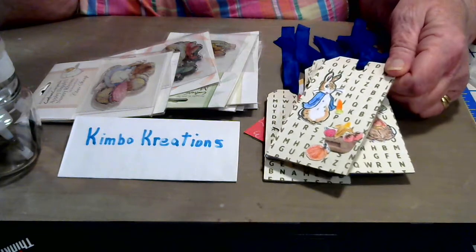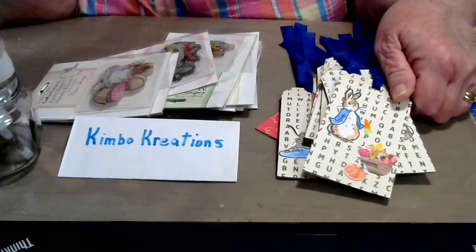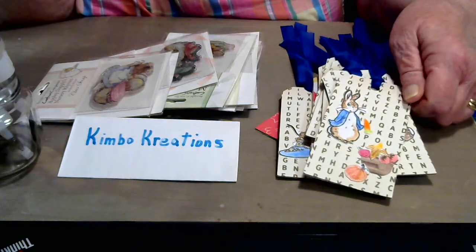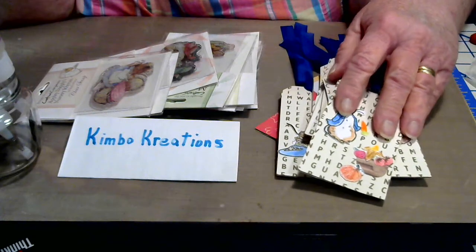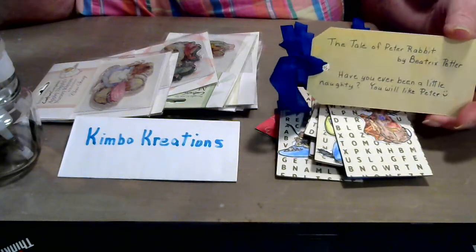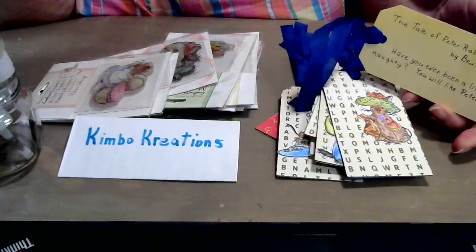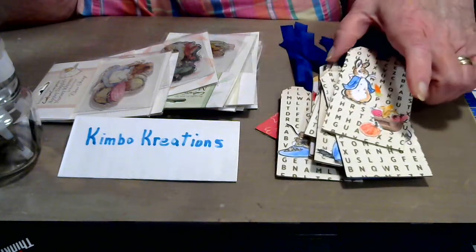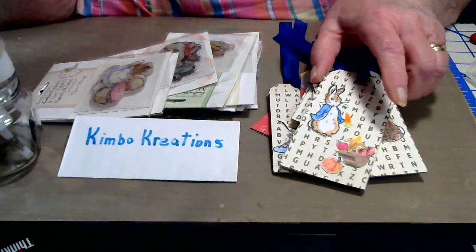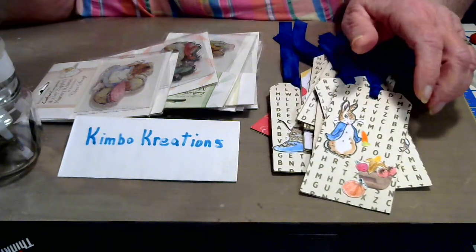And so I started off making, she's just asking for a bookmark, but I needed to do a couple. We were to pick a book, or a series of books, that we were interested in when we were young, and then do our bookmarks based on that if we could, and on the back tell a little bit, give the title and the author, and a reason why you would read this book. What would make you read this book, or what did it mean to you? And you can also send a little note of encouragement along with your bookmark for a student, just to encourage them to keep trying with their reading.